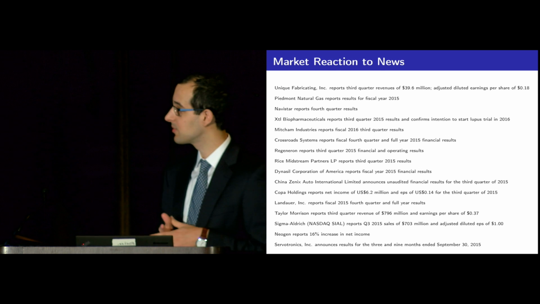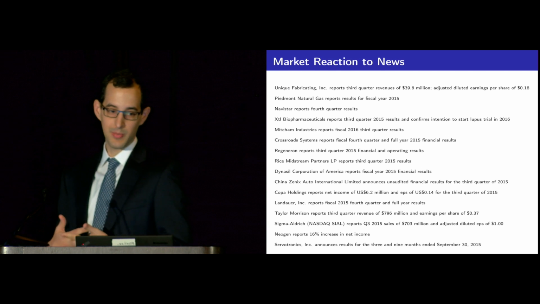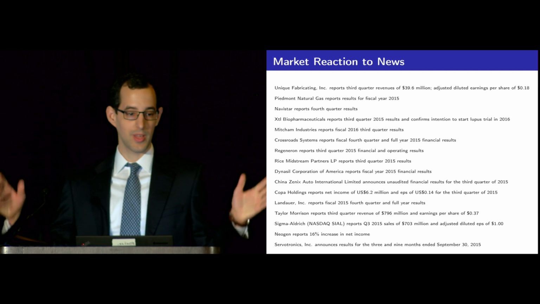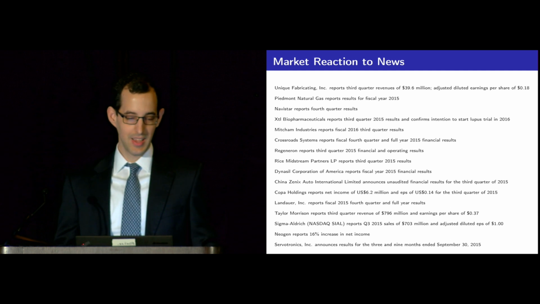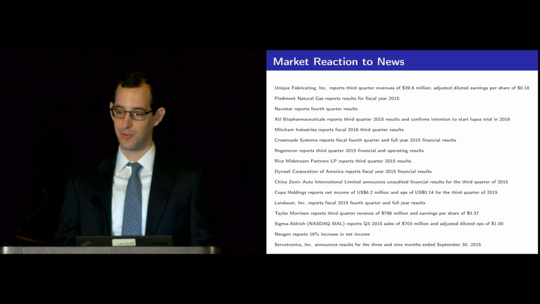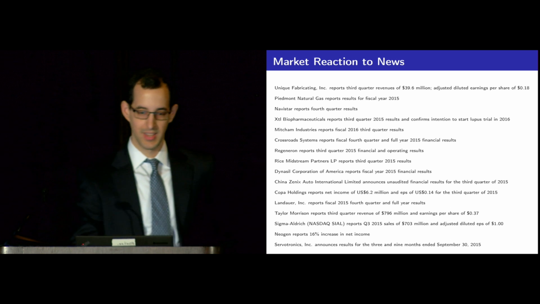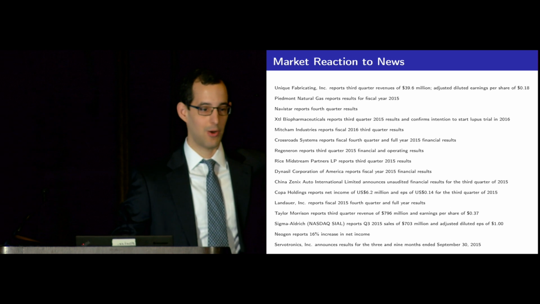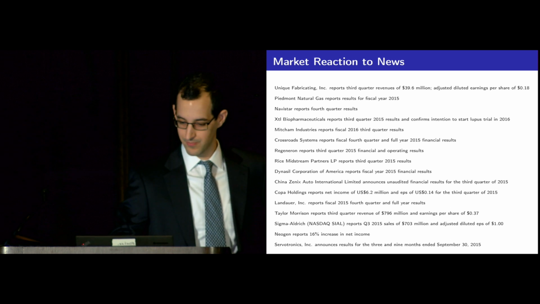So if I throw up a bunch of titles, usually people will tell me that they focus on the Navistar report's 4th quarter results first before they focus on any of the other titles. And it's not because they read the titles and decided to read the short one, they just read the short one first. And the question in this paper is, does this matter maybe for more things, like how people read the news on companies?